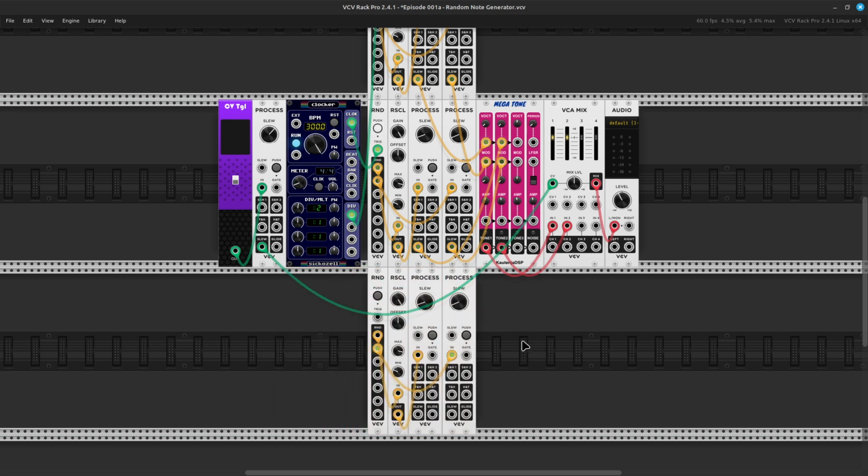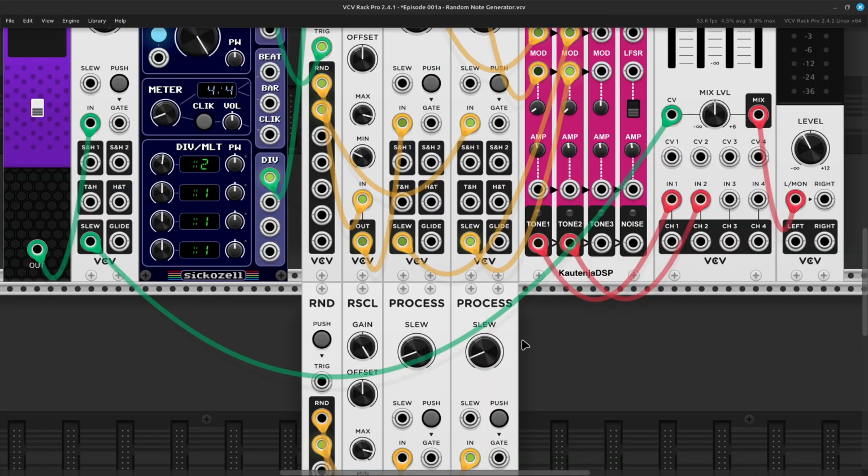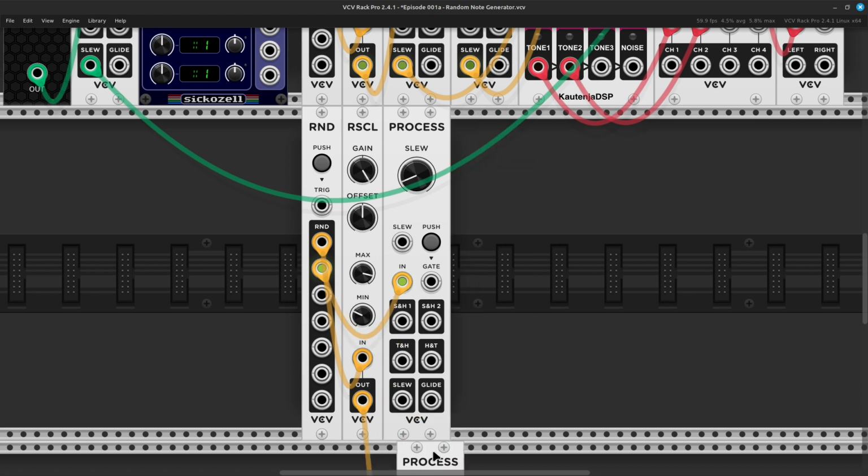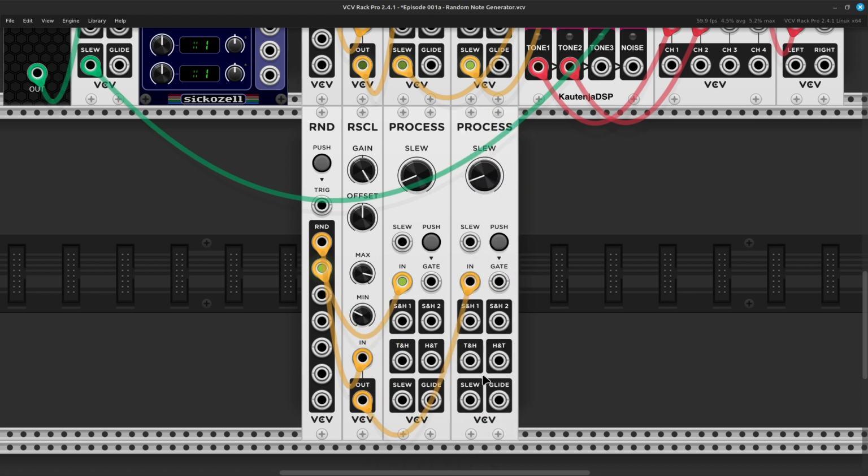All right, so I'm going to zoom in a little bit here so I can be accurate with my cabling. We want to take the Slew outputs here. And to get that clicked, every episode at some point my mouse decides, well, I am not going to work for you. Oh, come on. Hold on, click in space. I think it was not doing it because something was selected, maybe. Oh, crying out loud.